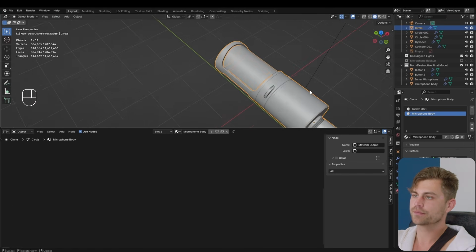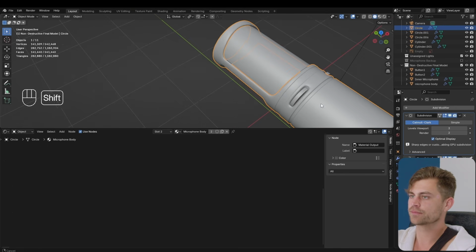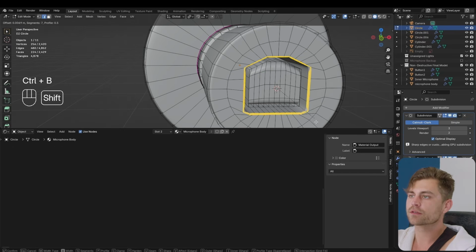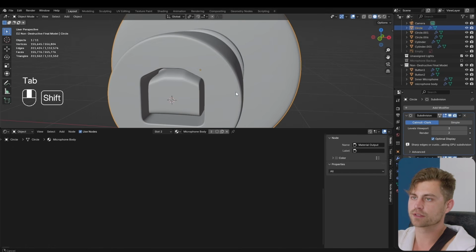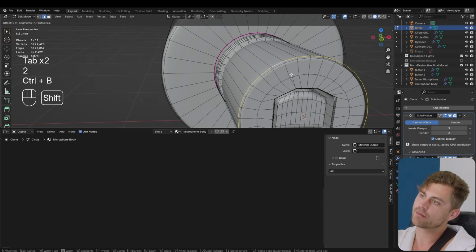So let's go over here and let's go to the modifiers. Let's remove the bevel. Now this will immediately change the model in a horrific way. So in order to fix that, we're going to simply add some bevels. So this one is the first one, Control B. And then right over here, I might add one.